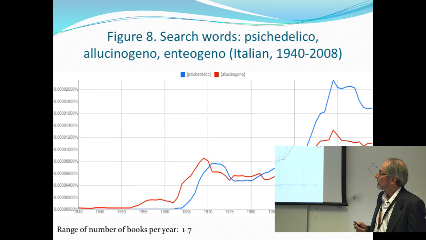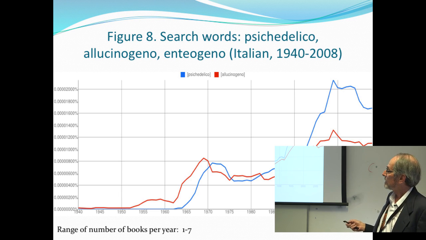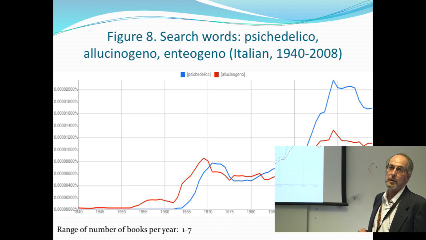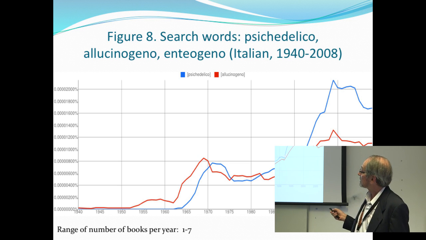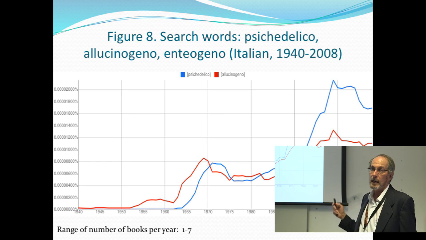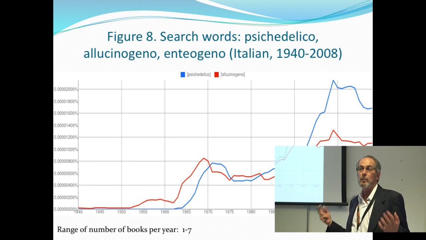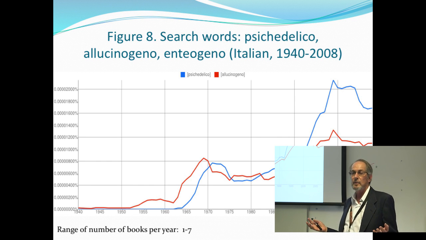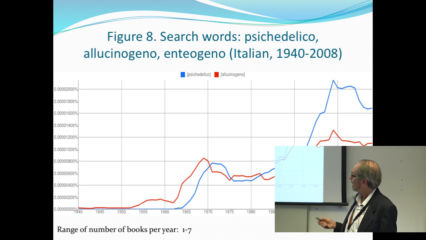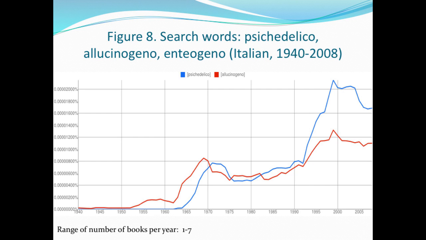Italian. Again, we have the peaks around the 70s and a seemingly similar popularity of both words throughout time, again with significant increases here in the late 90s. Giorgio Samorini and some of the other Italians were writing a lot of stuff. You see some of their books popping up when you do the click downs. And so that explains part of that. But surprisingly, entheogen, again, only in the Spanish literature.